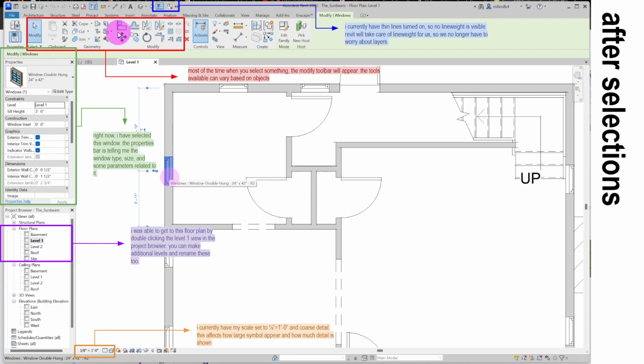Some of these work a little bit different than they do in AutoCAD, purely because, again, this is a comprehensive 3D model where AutoCAD was just a series of lines and rectangles, and it didn't really know what it was making. Revit is smarter and it knows what it's making. So especially, I can just drag this window around up and down here to move it, but I don't really have the ability to rotate this window 360 degrees because this window has to stay seated in this wall. I can flip it in and out, but I can't rotate it around and things like that.